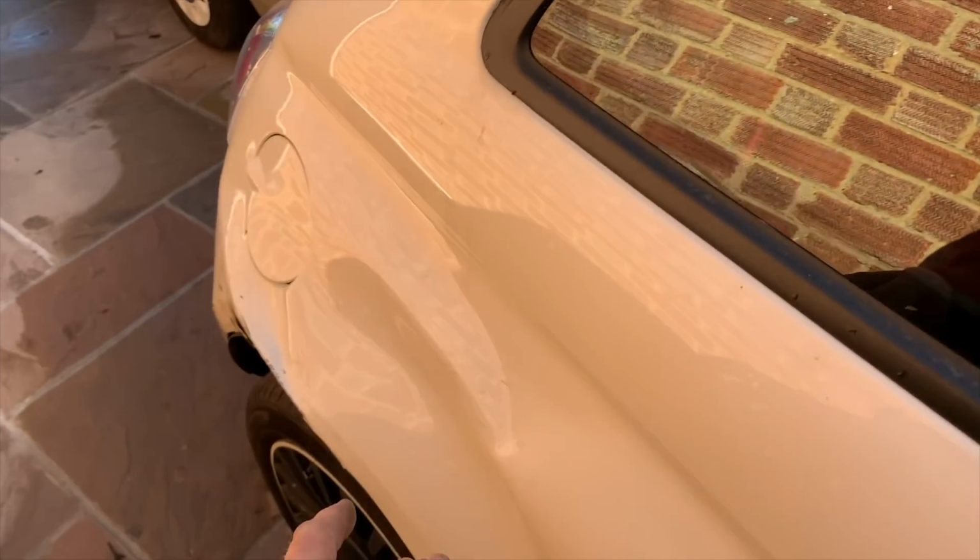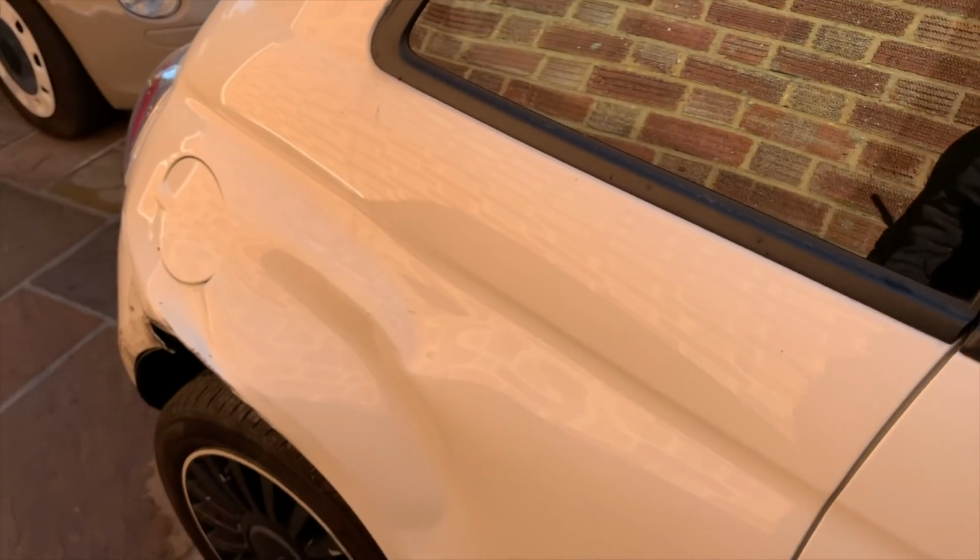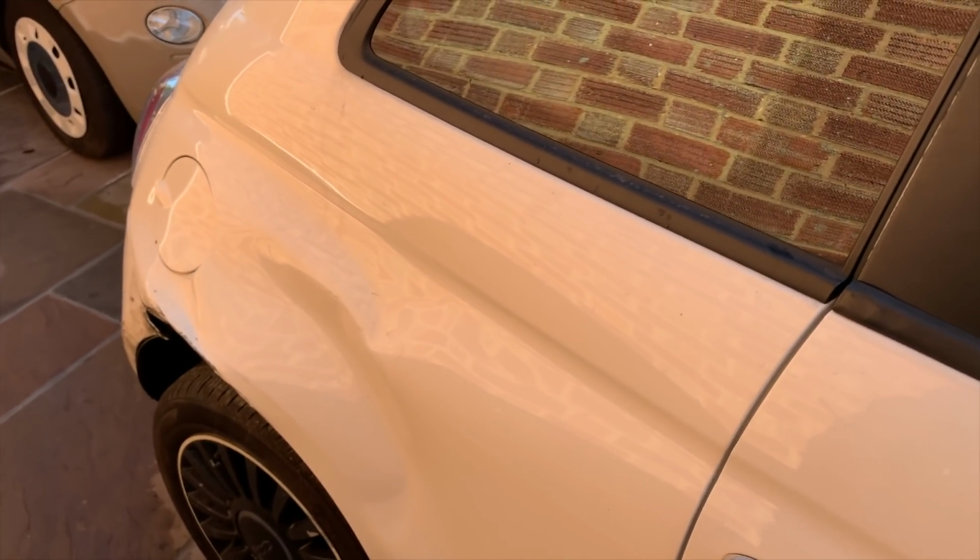I'll have a little go at it, but to try and keep the cost down, I'll take the back panel off. They've got to take the back panel off to do it, so I might as well take the back panel off myself. Saves them doing it, saves the time, saves the cost.